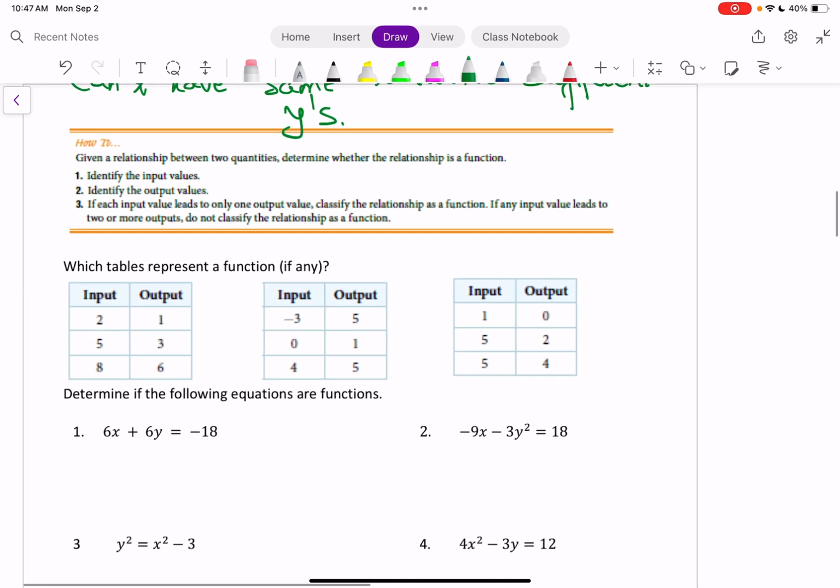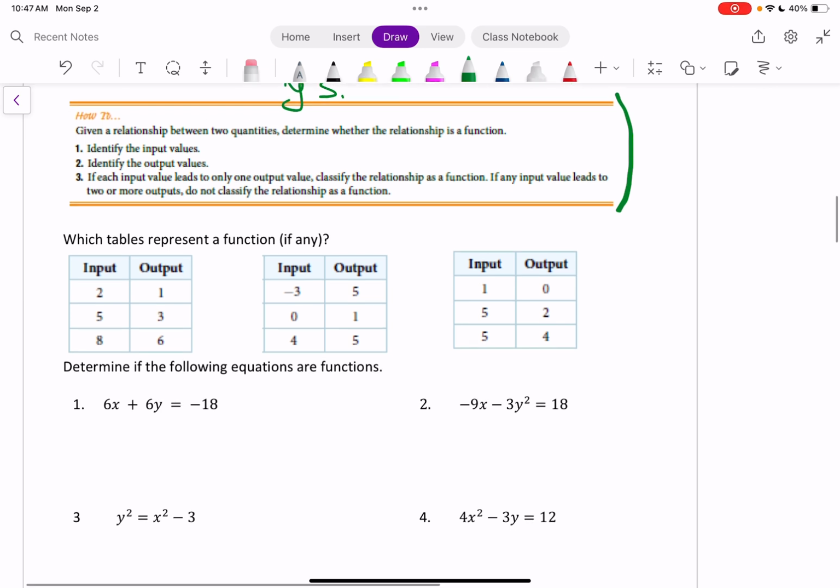To determine, again, I copied this out of your textbook, whether a relationship is a function, look at the input and the output values. And again, you can't have for the same input 2 different output values. So which one of these are functions? If I look, all input values are different, and therefore they all have different y's, that's a function. All input values are different, so I don't have the same x. We're coming up with different y's. However, this right here is not a function because I have the same x paired up with different y's.